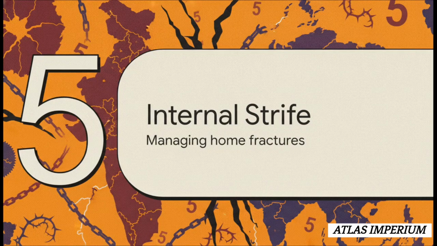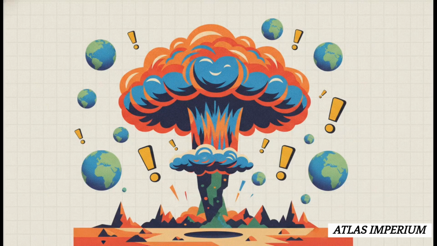Chapter 5. Internal Strife and Neighbors. Managing Fractures at Home. But before we dive into domestic politics, we really have to look at this massive technological leap. In 1974, just 3 years after the creation of Bangladesh, India absolutely shocked the globe by conducting its first nuclear tests. This sparked immediate international concern and firmly placed India on the map as a formidable military power. Yet, as we'll see, a nuclear deterrent couldn't stop domestic turmoil.